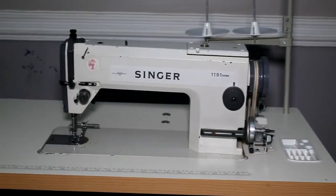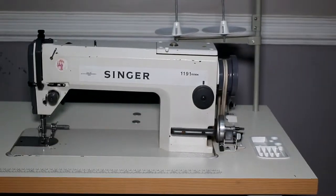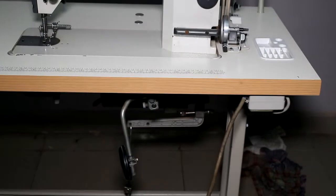Today I thought it would be fun to just do a little casual filming of behind the scenes. You can see my industrial machine, which I have used in a couple of videos. So today I want to switch out my clutch motor under there.